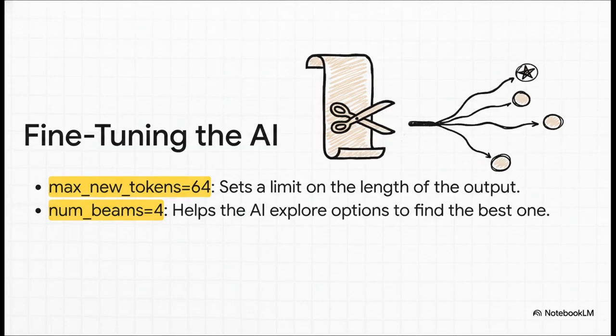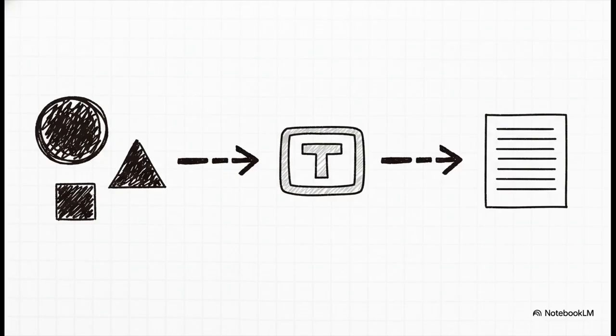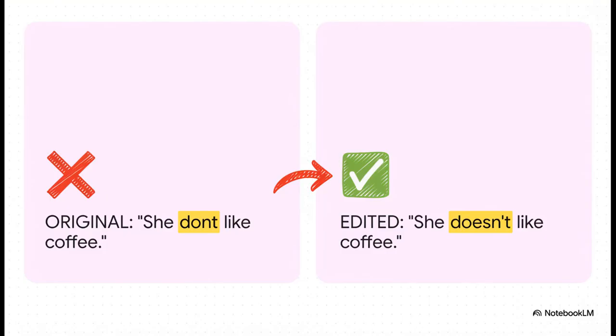And we are at the finish line. The AI has done its work and generated a new output. But remember, it's still in numbers. So our very last step is to use our tokenizer again, but this time in reverse. We use decode to turn those numbers back into human-readable text. Then we just print out the before and after to see the results. And there it is. On top, the original sentence we fed into the code. And below it, the clean, corrected text generated by our AI. All of that complex stuff we talked about boils down to this one simple, incredibly effective correction.